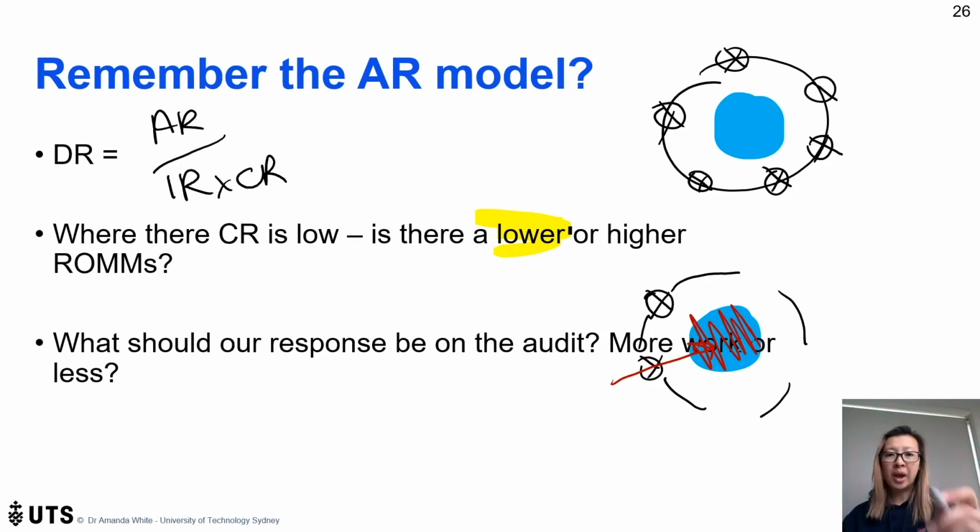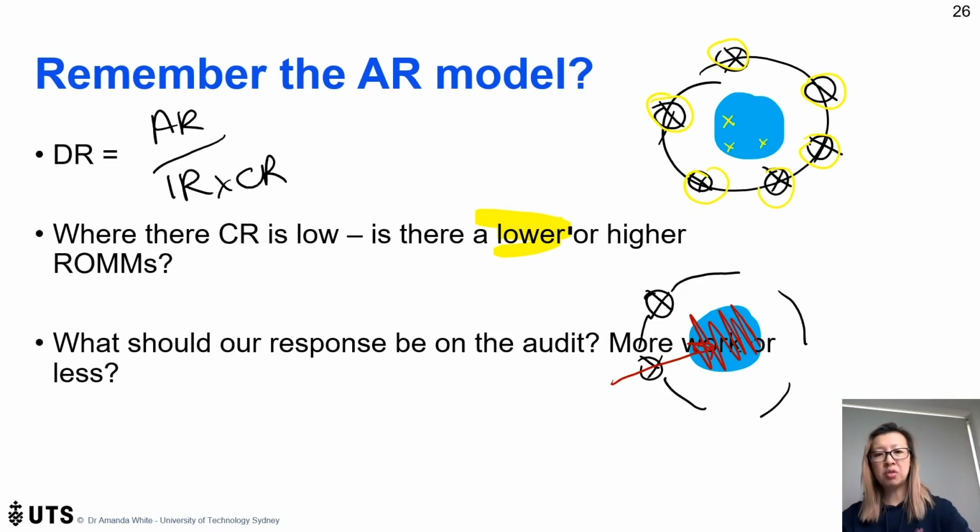Well, when control risk is low, I'm going to focus my audit on testing these internal controls. I'm going to test that the protective layer does the right thing. And then I'm going to do a very, very small amount of checking inside here. I'm going to look at a few transactions and just test them to make sure that they're okay. But I'm going to focus my effort on the internal control systems.